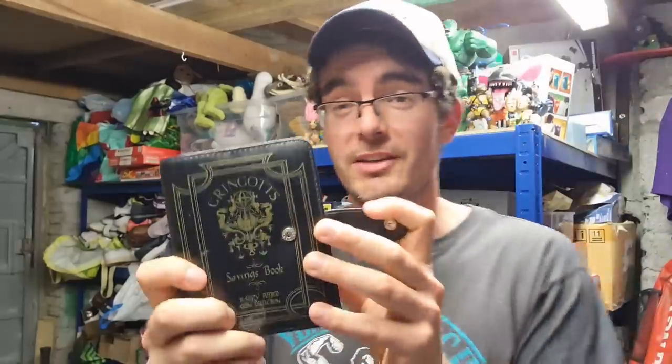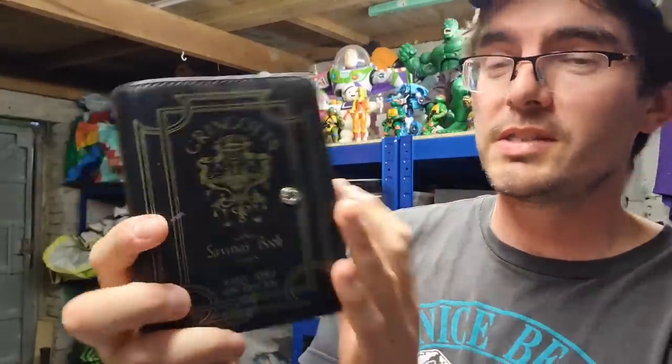Right, let's run through what's been selling on eBay Monday and Tuesday. First sale was, there it is. I sold a couple of coins from this coin collection here. You've got the Gringotts Savings Book. Now, back when the first Harry Potter film came out, The Philosopher's Stone, Asda released this coin collection. And the aim, obviously, is to try and get all 24 coins. But you can imagine any collectors out there, they're going to be paying top dollar to buy individual coins so they can complete their own collection if they never got to do it the first time round.